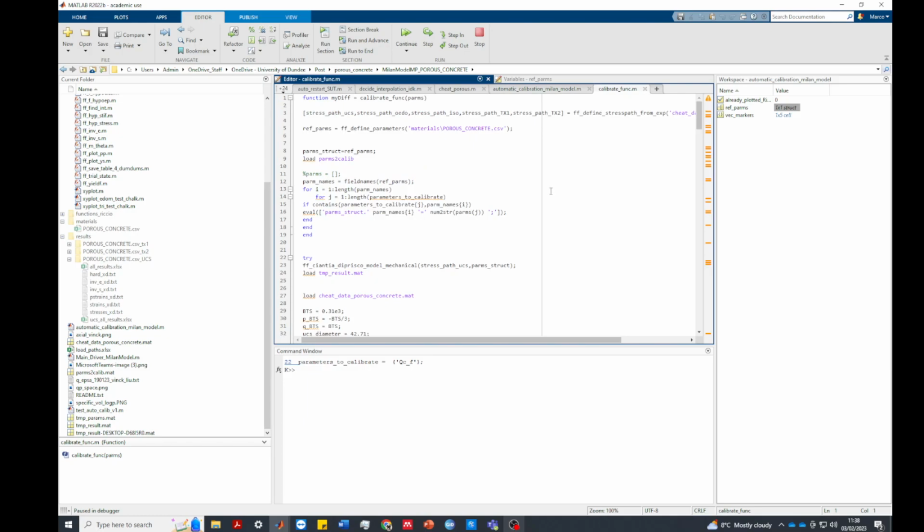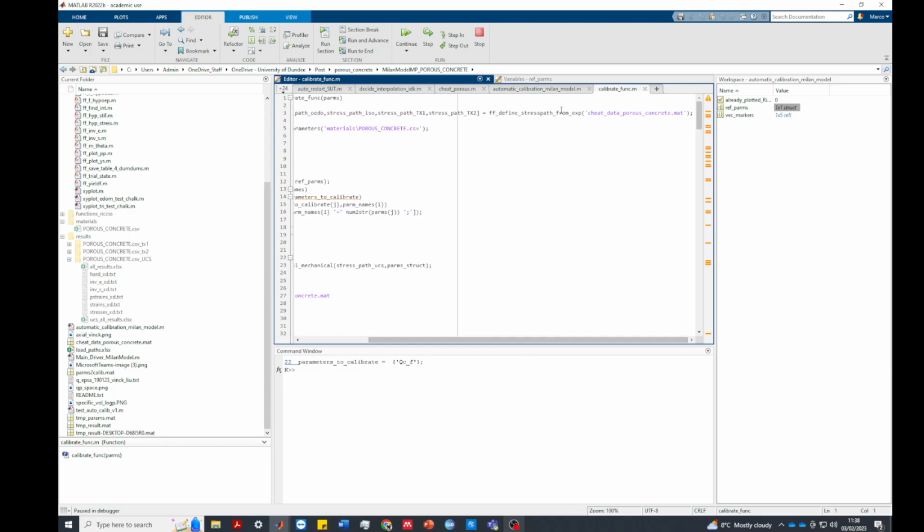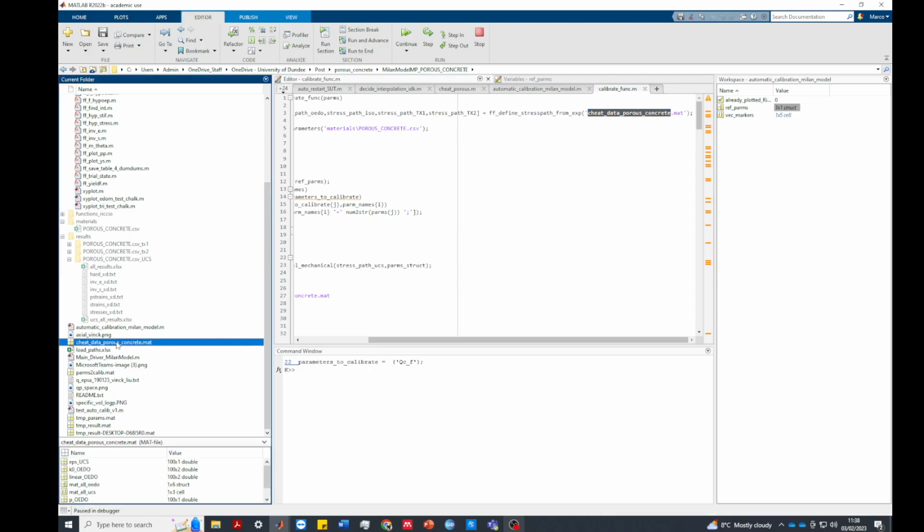What the calibration function does is simply you define the stress path from the experimental. In this case, I had this data which contained K0 isometric, linear isometric, epsilon or strains during UCS, stresses during UCS, PQ during isometric, well, a few tests.